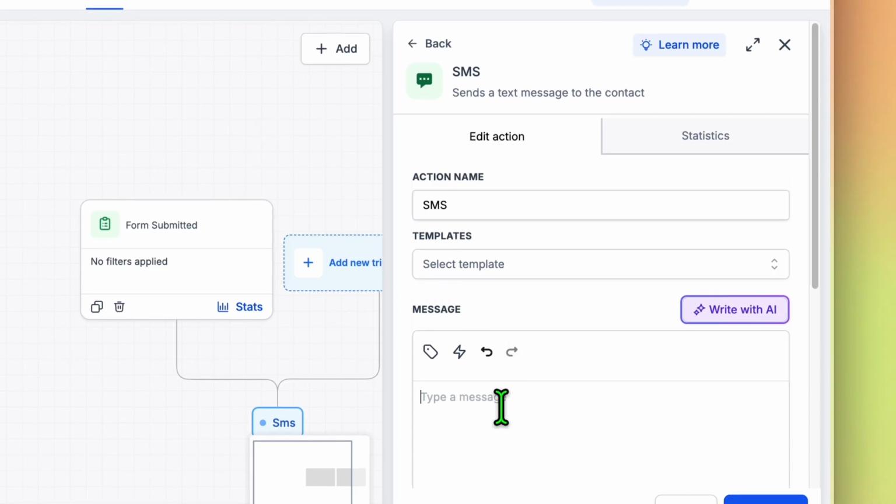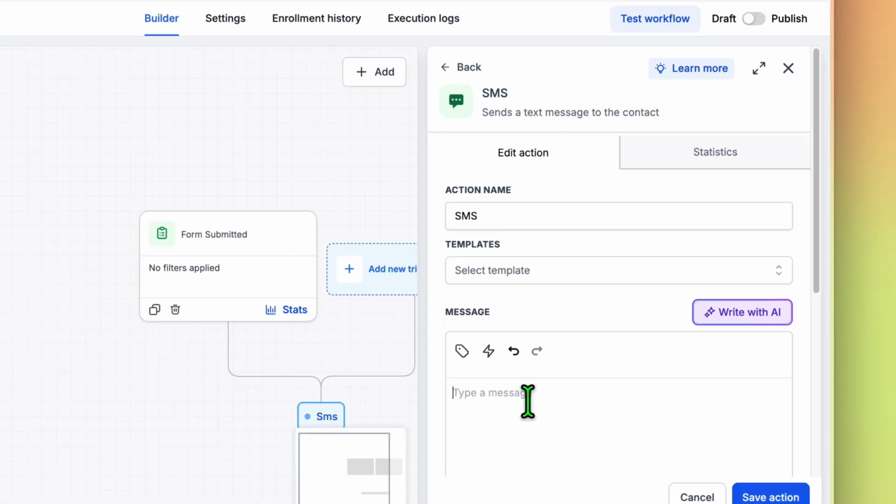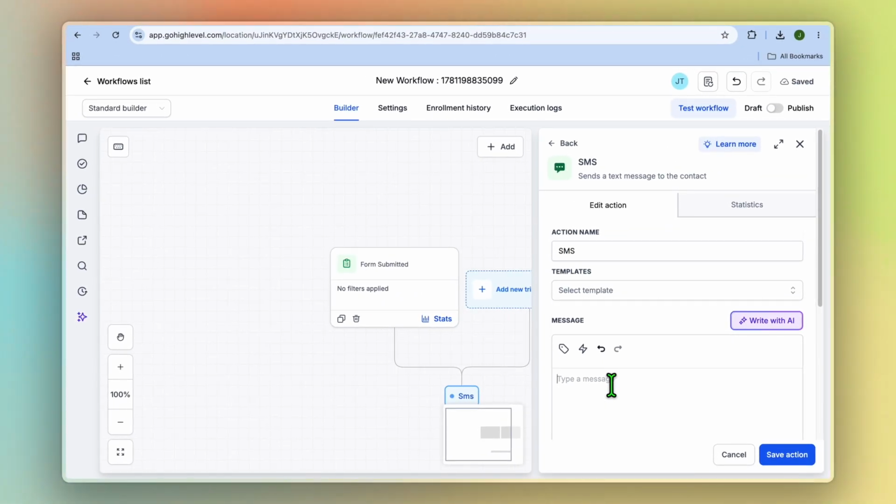After you have done that, you could add in a quick message. So for example, hey, thanks for contacting ABC Roofing. We received your request and someone from our team will reach out shortly. What type of roofing issue are you dealing with? That's it. Now, every new lead gets an instant response automatically, and this makes your roofing company feel faster, more professional, and more trustworthy, even if you're busy on a roof somewhere.